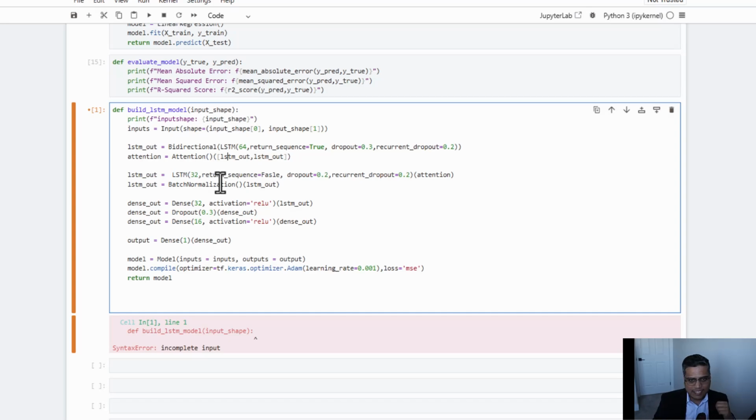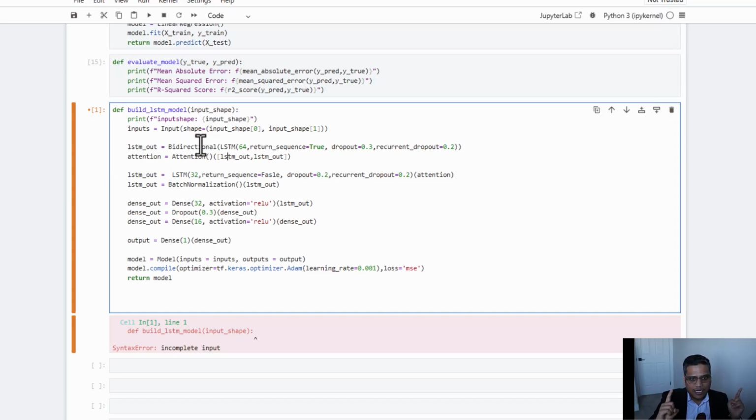And why it is used here is because a bidirectional LSTM is already giving us the sequence of hidden vectors, but not every day in the 20-day window matters equally.